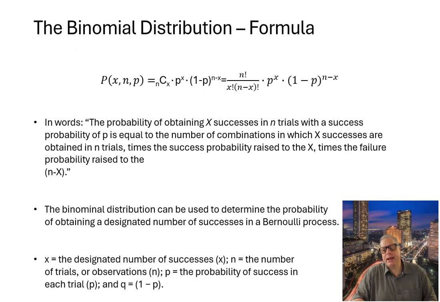So normally I don't really like to show you that many formulas because admittedly some of the formulas get more complicated, but the binomial distribution formula still has a little bit of intuition to it that we already know. And it is given by the formula that you see here. It says the probability of X successes in N trials when the success probability is P. And then the formula includes the formula for combinations.